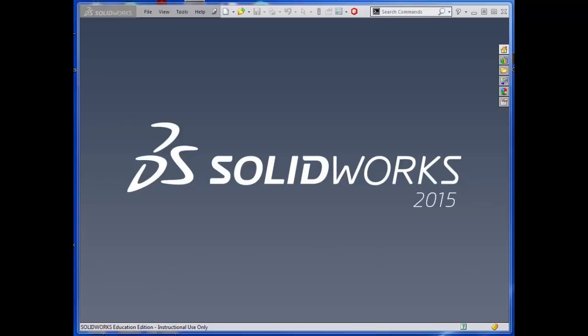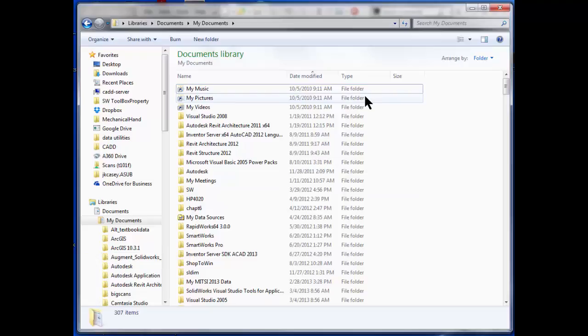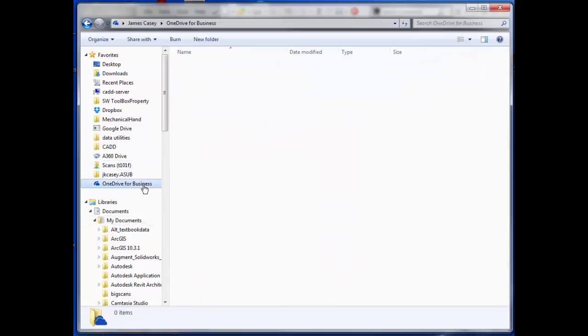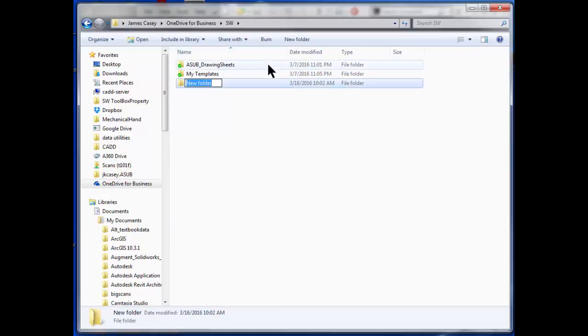I will establish my folders for weldment profiles using Windows Explorer. I browse to my SolidWorks folder named SW. Here I create a new folder named My Weldment Profiles.